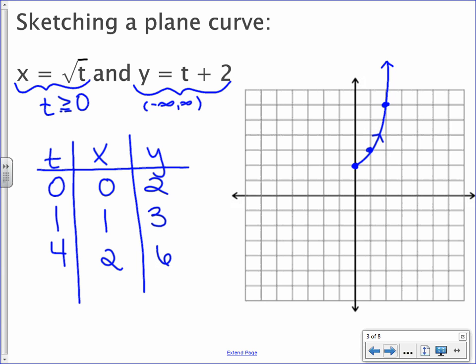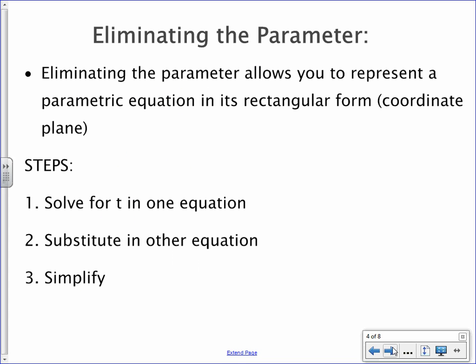So we have two equations in terms of our parameter t, where we're plugging t values in and getting our xy coordinates. Now we are still on the xy plane, correct? So it is possible for us to take these two equations and get rid of t and squish them together to just get an equation in terms of x and y. Let's look at how to do that. Eliminating the parameter means we're getting rid of t and going back to just a rectangular form.